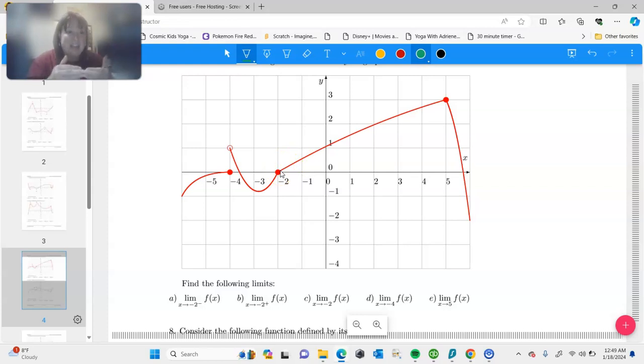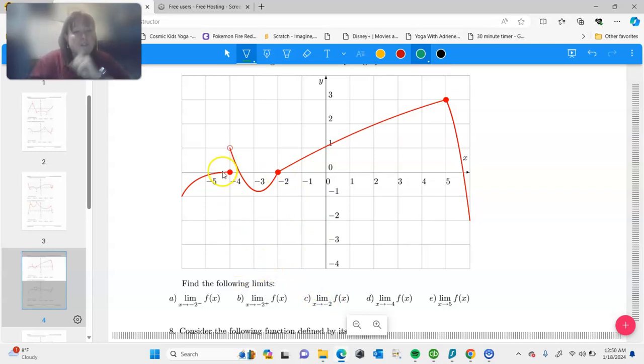If the answer is yes, then this has a limit, right? And it has a two-sided limit, meaning those two cars are going to hit each other. So as it's approaching -2 from this way and this way, what's the y value they're both approaching? They're both approaching 0, right? So the limit as x approaches -2 of this function is 0.